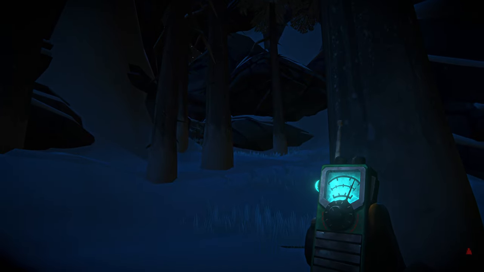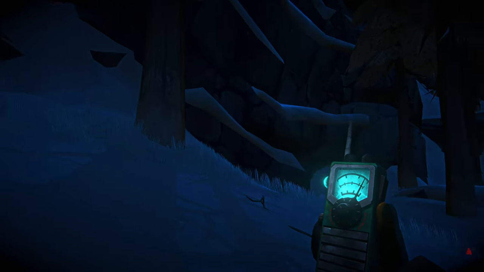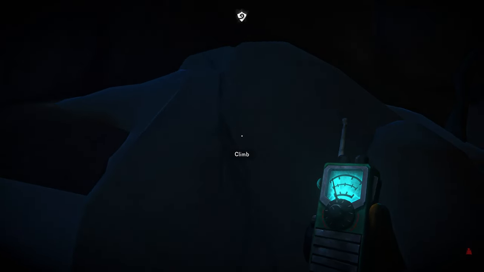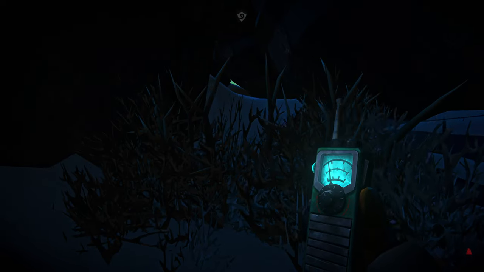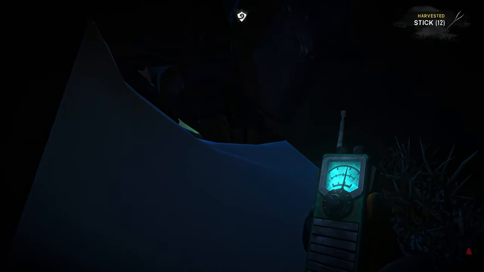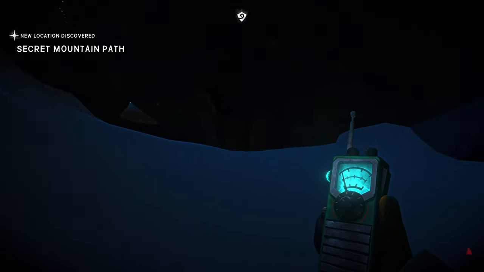Alright, so I do see something here. The beeps are starting to get pretty rapid, so maybe I don't have to go up top, but I need to find out. I'm not optimistic. I feel like I will probably have to go up top, but let's see what this does. If I climb this... as I try to hit spacebar to climb. All right, so we found the secret mountain path, which I think this leads to the other side.